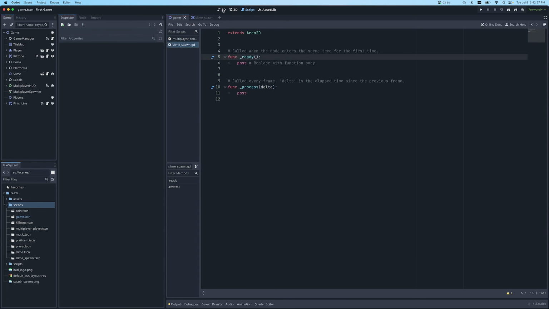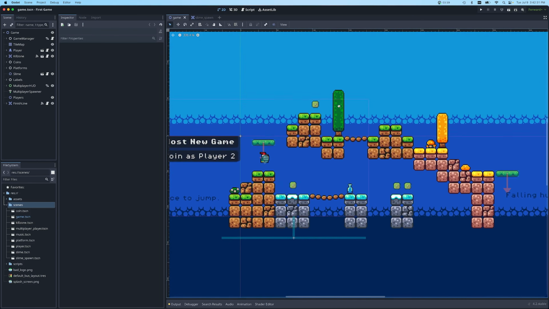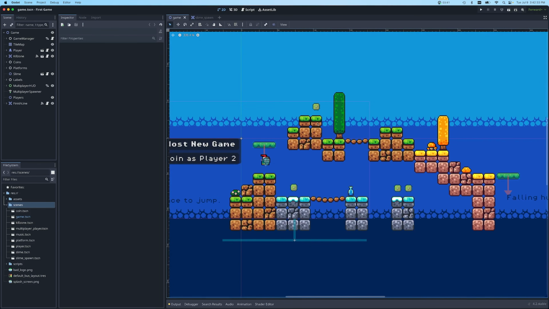To give you an idea of what I plan on doing, hit the 2D tab. If we scroll in here, right around this coin I want to add some type of trigger so that when the player hits that trigger, it's going to spawn a mob right about here and he's going to drop in. It's going to give us another slime to fight with that will go back and forth right in this area. So right off the bat, we know we need some type of point to mark where we want the slime to spawn.